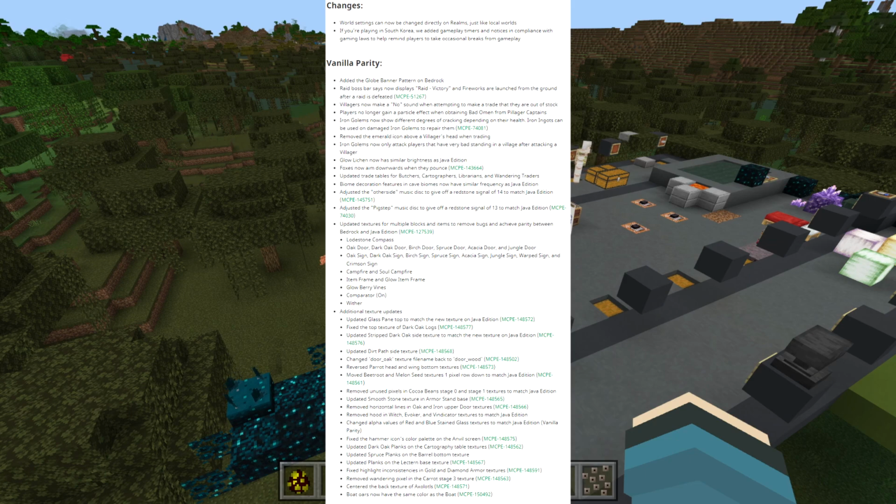Iron golems now show the different degrees of cracking. That's a Java parity thing. Updated several more textures to match the Java Edition. New experimental features, the frogs, the tadpoles, and that stuff. And bug fixes, parity. So right here we have our simple changes.